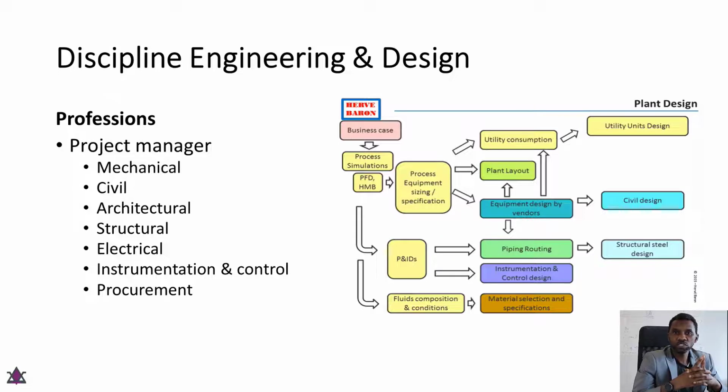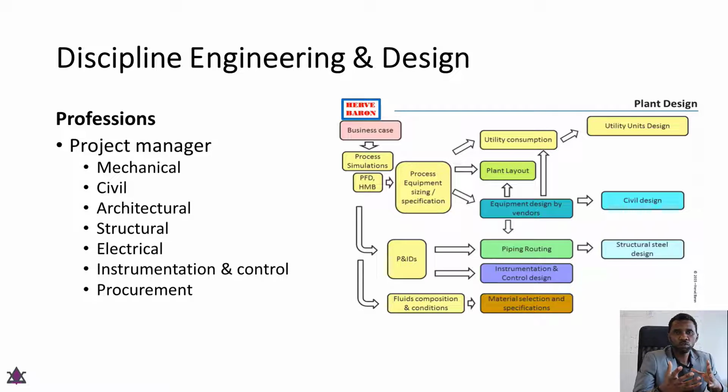So in the step 2 stage of this project, there's going to be the involvement of various experts. During the field analysis, you have a project manager coordinating various professionals, and these professionals come from various backgrounds. You have them from mechanical, civil, architectural, structural, electrical, instrumentation and control, and procurement. At various levels of the field design, different engineers are involved in the project.